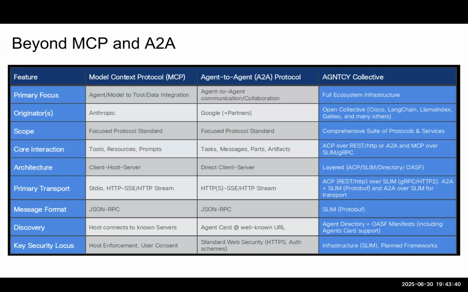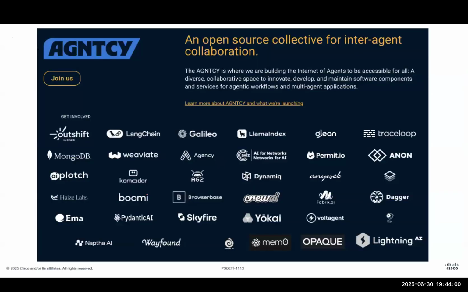That's the reason I was talking about a multiple layer approach: syntactic, semantic, and transport. Cisco really wants to play a role in the transport layer of the agents' communication, and let, for example, Google or others also come in and play the role in the semantic and syntactic layer of agents.